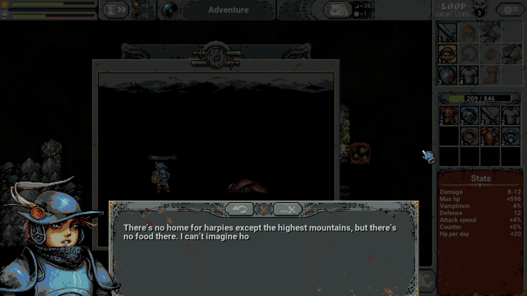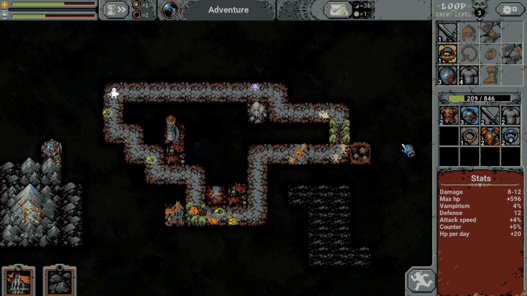There is no home for our harpies, except the highest mountains. But there's no food there. I can't imagine how they managed to survive if their mountains were cut from reality.